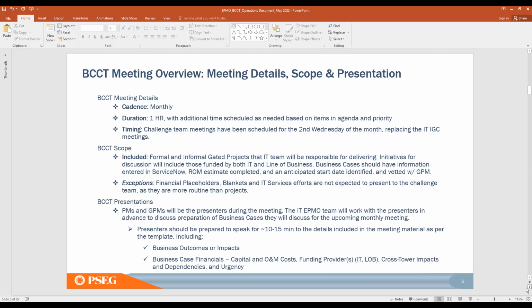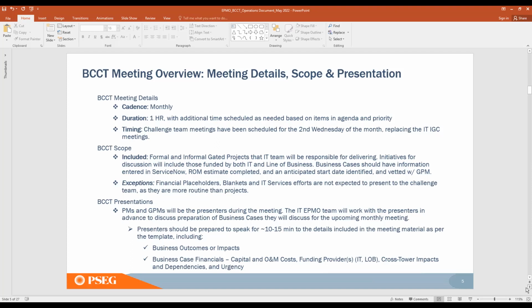And so we have the scope here, which includes formal and informal gated projects. And we also have identified the exceptions to this process. And then we say that the presenters are the PMs and GMs. And as we all know, it's the PM if a PM is assigned.